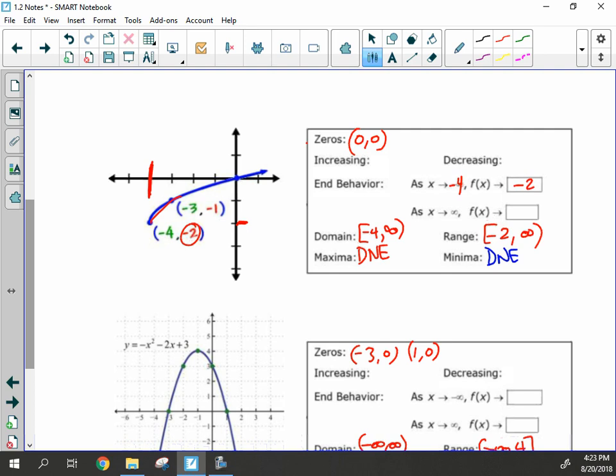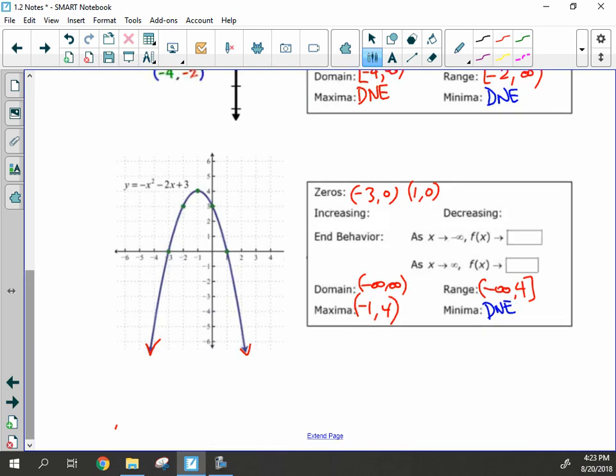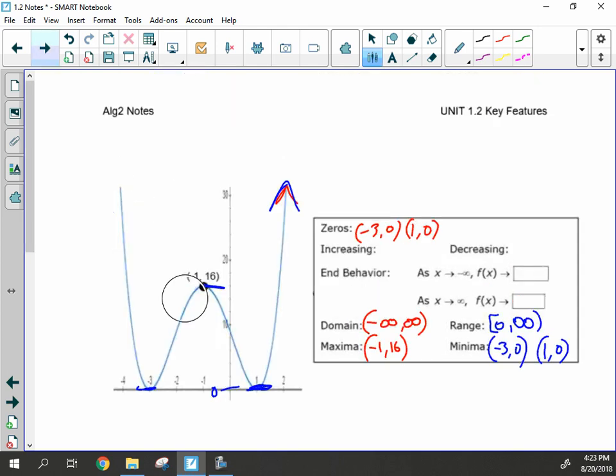Okay, left end, down. Down is negative infinity. Right end, also down, positive infinity. Clear all this stuff out. So if I say, let's see, left end, left side is up. So that's positive infinity. Right side is also up, positive infinity. So that's it for end behavior. Actually, next one is increase and decrease.